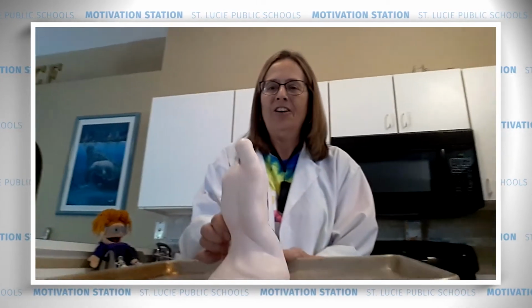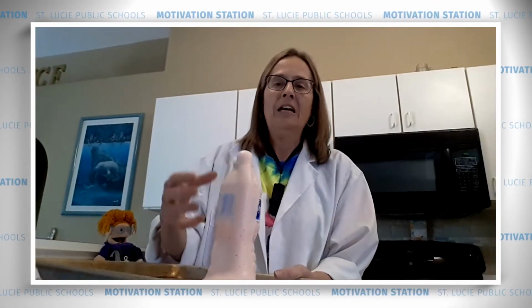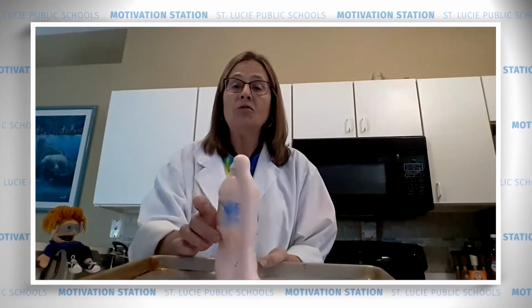Check it out. Ooh, isn't that cool? All kinds of foam coming out of there. So when we mixed the hydrogen peroxide with the yeast, it created water and oxygen, oxygen being air. The air stuck to all the soap, and that's where the foam, all those bubbles, came from. So we mixed things together here and created a whole new substance.